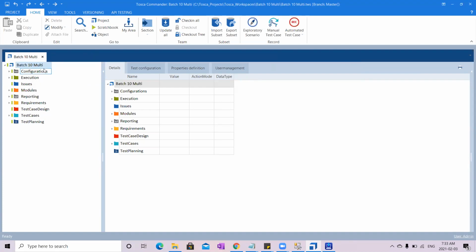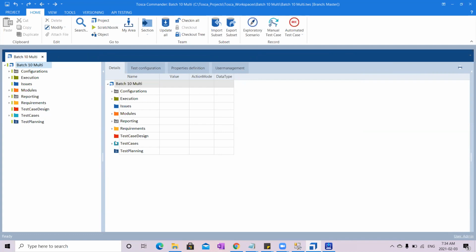So everything is closed. Now this is my project. The same way as in single user, we have configurations, execution, issues, modules, reporting requirements, test case design, test cases, test planning, all the sections available. And at the project level, if you click, you can see details, test configurations, properties definition, and user management.